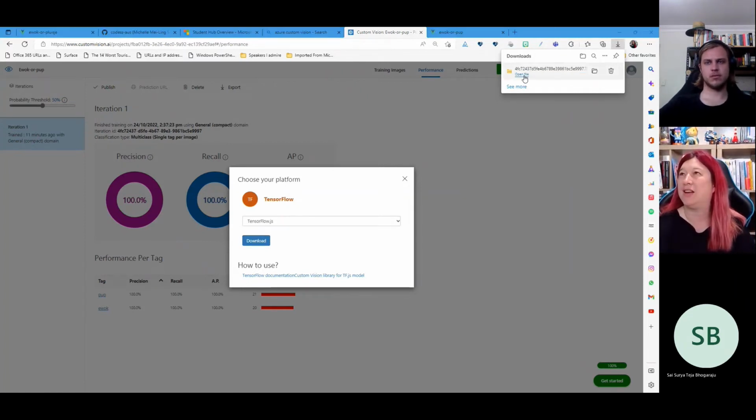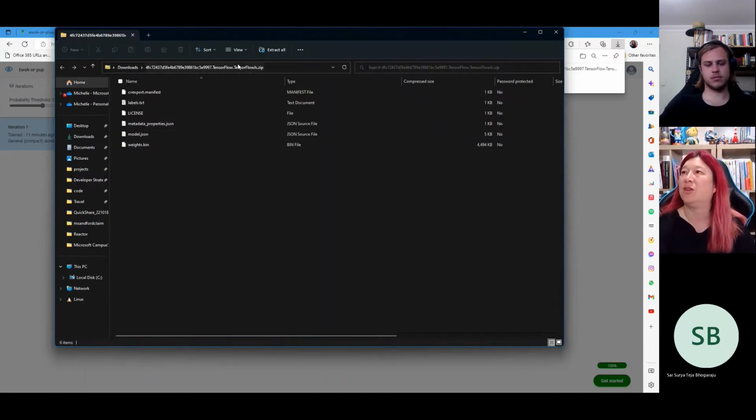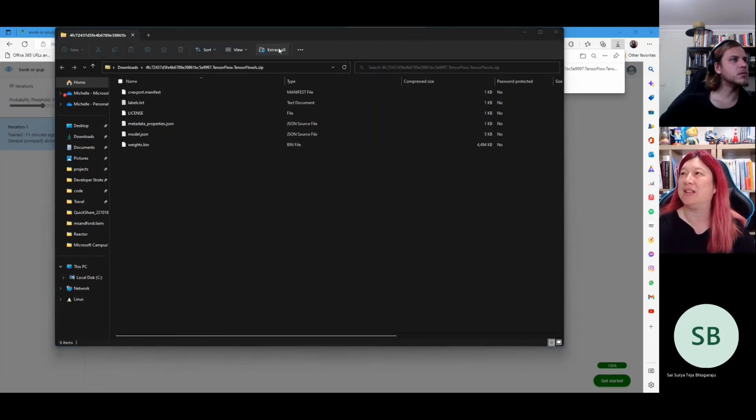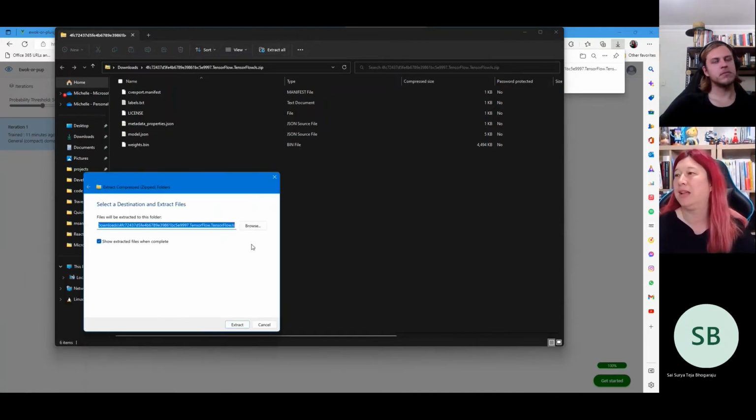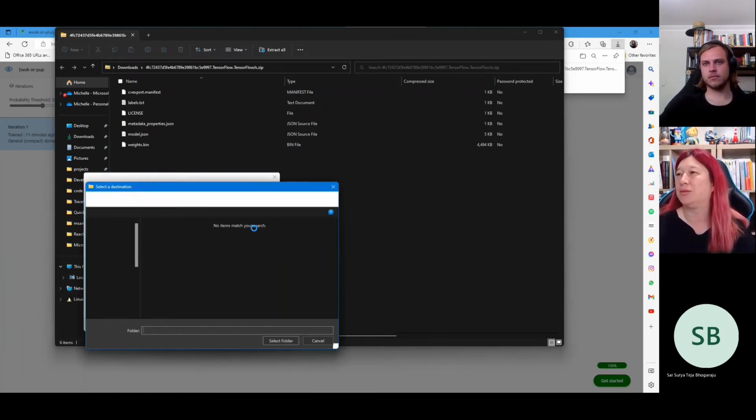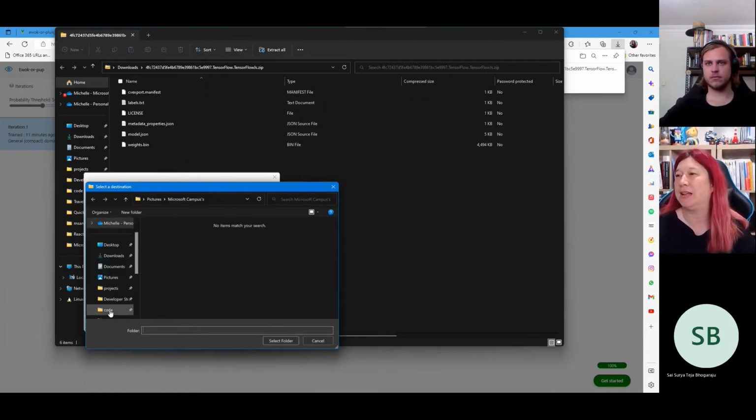And we will have this file, which has all the things that we need. So we're just going to extract all of those.